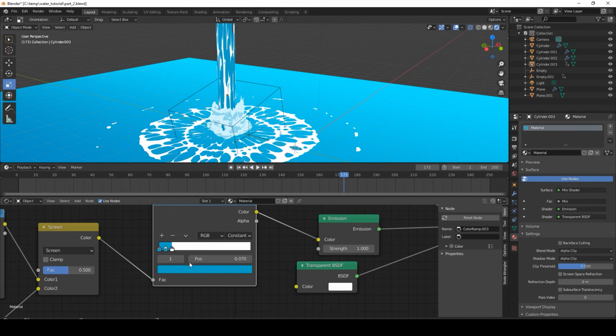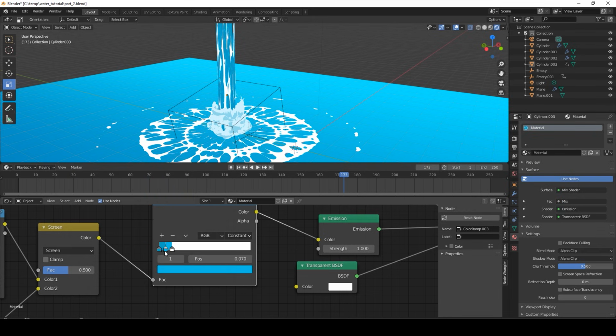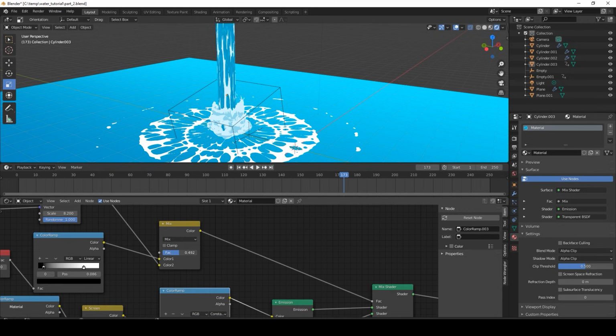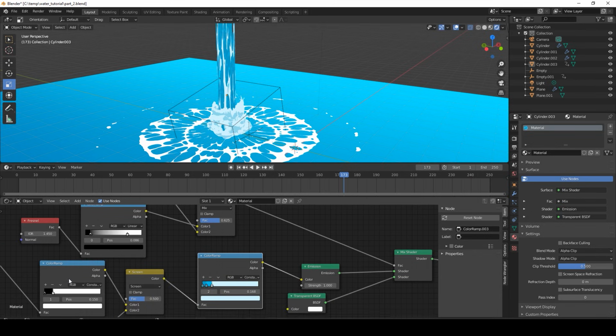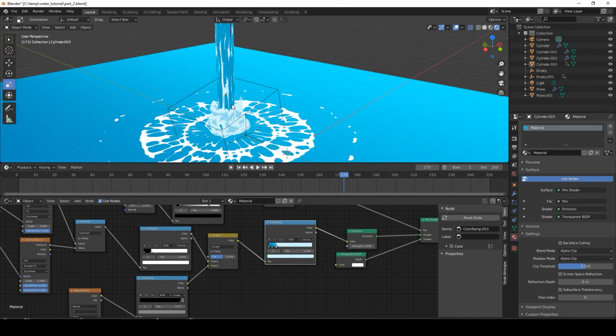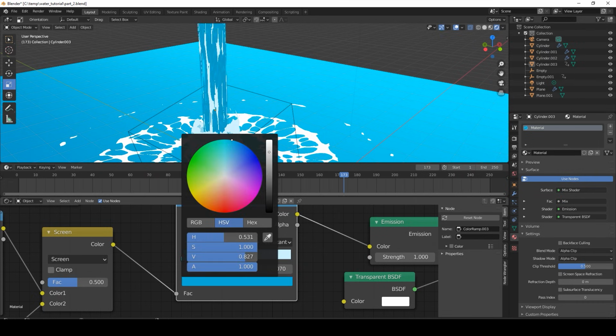And then another one is going to be a slightly lighter version of that blue. And then this third color. I can play around with the different color ramps if I want a bit of a different effect. I'm going to make it a bit darker still.